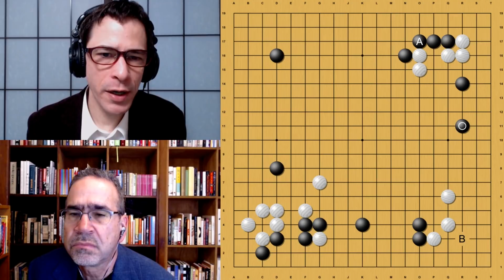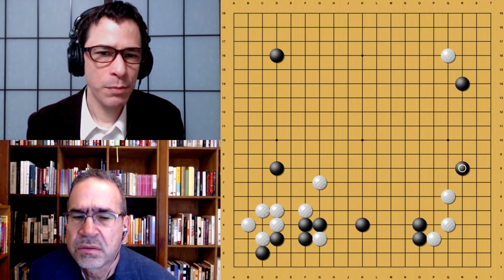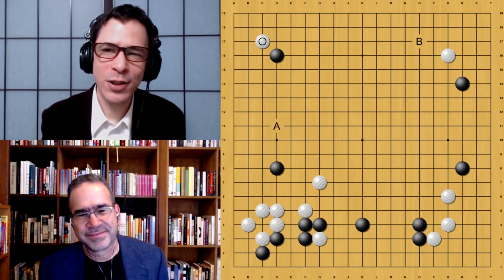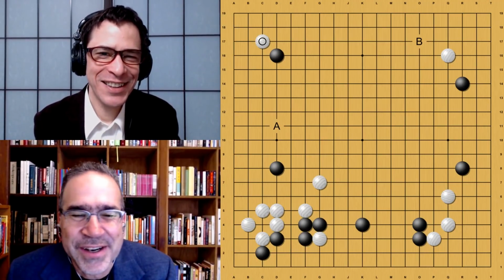And the double kakari here, in any case, this is going to be a really big move. So I would have played there. Black plays here in the game. And there we go. There it is. I still don't like this move, even when the AlphaGo plays it. You're just not buying it, are you?